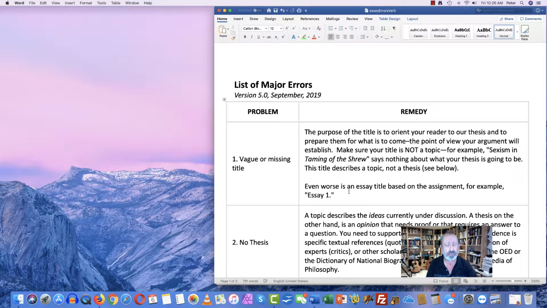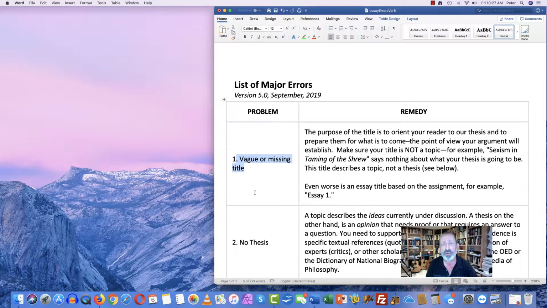This is not something you can fix before you start writing. I think that the best method you should consider using in your writing is to proceed as you always have. Obviously that has worked for you to some extent, but once you get the draft complete, you have to go back through these items here and ask yourself whether or not you have actually addressed the weaknesses that these point out. So the first major defect in an essay is a vague or missing title.